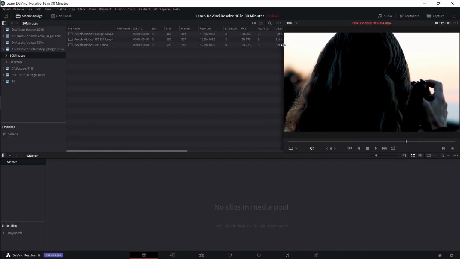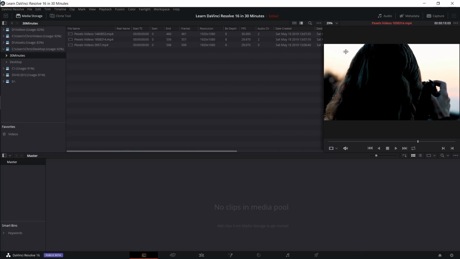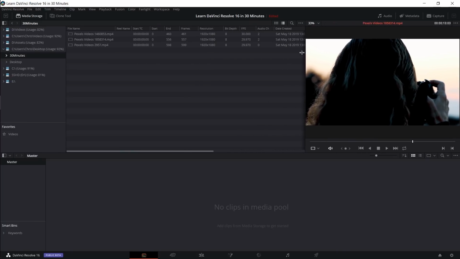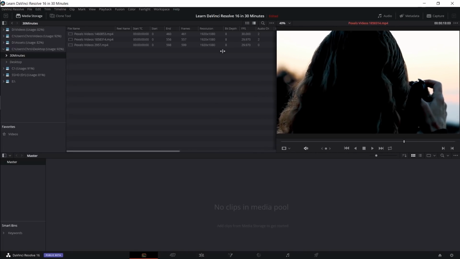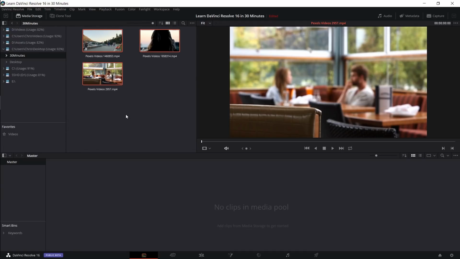By the way, if you want to expand a window, just go to the edge of one of your windows and left click, and then you should usually be able to scrub and expand one window by shrinking another. To bring these video files into our project, I want them to end up in this media pool down here. So I'm simply going to take these 3 video clips and drag them in their full entirety into the media pool.